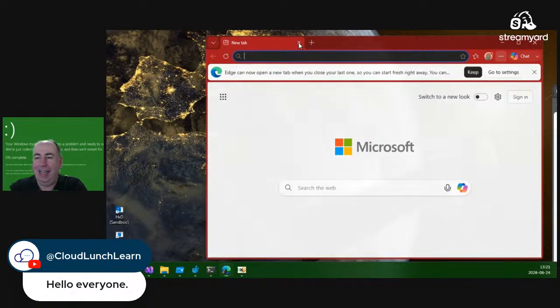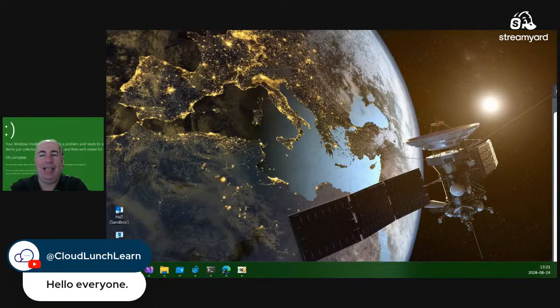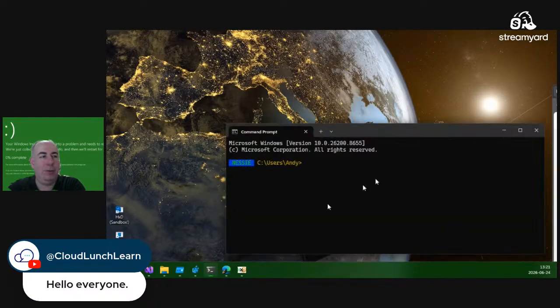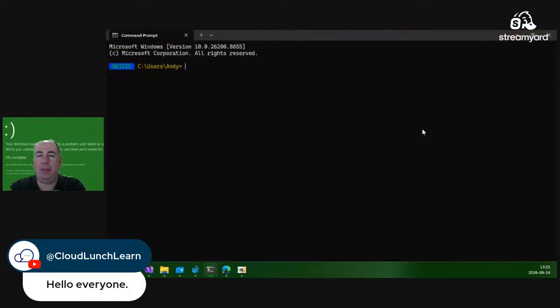Okay, so let's see one different thing. Another thing that we can do is go here to a simple command prompt, not administrator, and there is something called Windows Subsystem for Linux. Now, if you're not familiar with Windows Subsystem for Linux, you can go to the Microsoft Store. So go to Start Menu, Store, etc., and you can install Windows Subsystem for Linux and then install distributions.